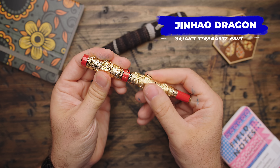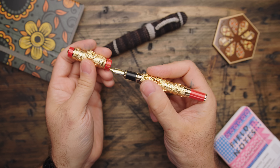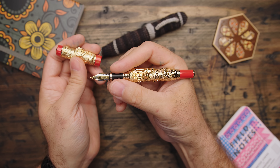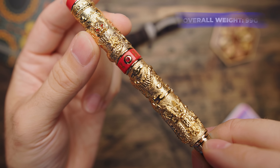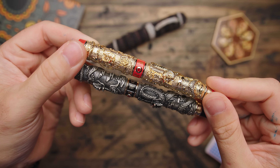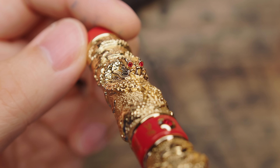If you thought that the Amalfi was a bit much, I don't know what you're going to think about the Jinhao Dragon. This thing jumps the shark for sure — not even trying to be a practical pen. Not only is it ostentatious, but it's absurdly heavy, and even with my big hands I can only stand to write with it for a few minutes before I need a break. The thing weighs 99 grams overall — I think it's the heaviest pen that we currently sell, and while it's not the heaviest in my entire collection, it's in the top three. You can get it in a more subtle antiqued black — crazy to say that's subtle, but compared to the gold, yeah, I would say so. I have both in my collection because they're pretty affordable, and I like having pens that can double as billy clubs or boat anchors. My favorite detail is the little red jewels in the dragon's eyes — that, to me, is the icing on the cake.